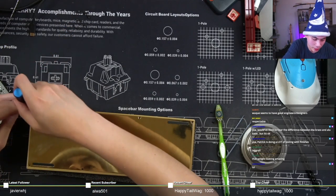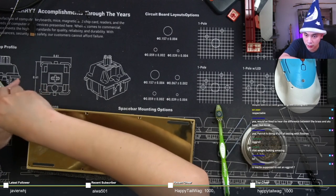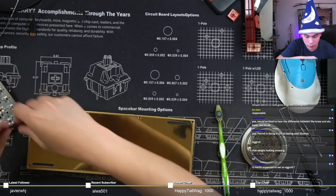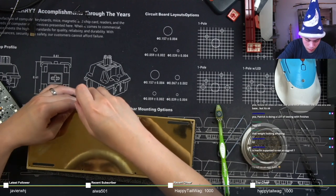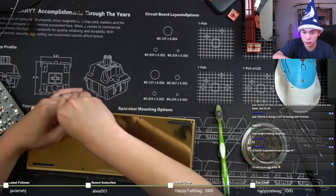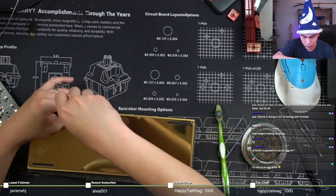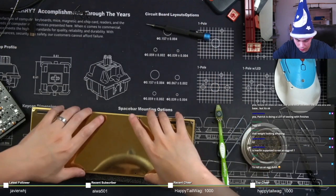Wait, look, it's not a weight, it's just the anodized, it's just the PVD chrome-plated backplate. There we go. Came off just like that.